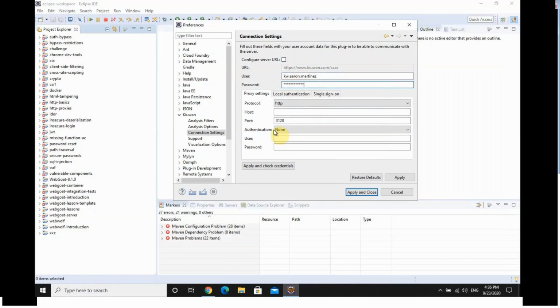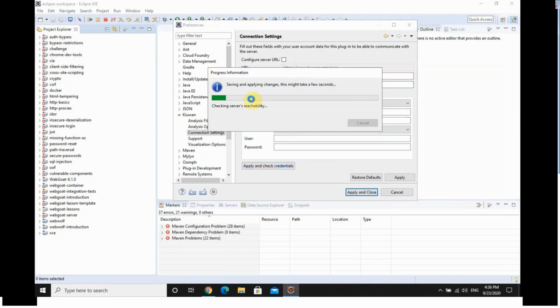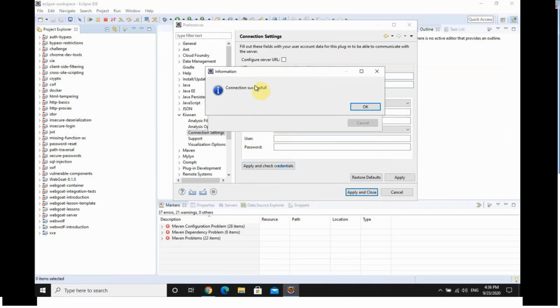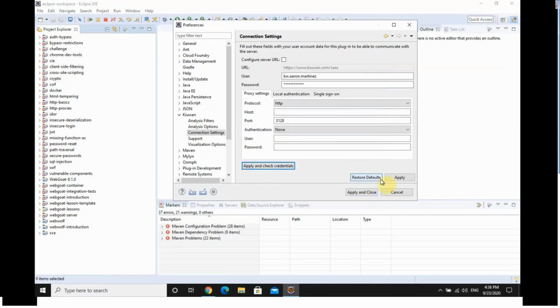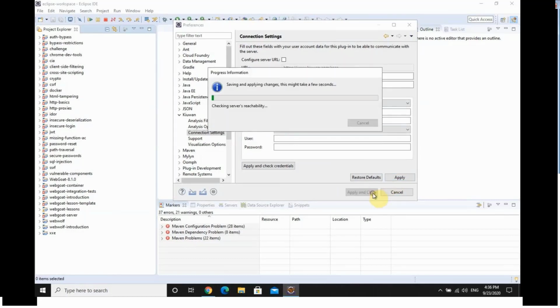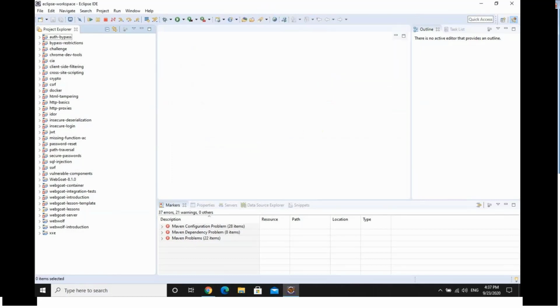In case you are using a proxy or any other special configuration, you can do it here. So we apply and check for the credentials. If everything is all right, okay, the connection was successful. We apply and close, and it will also check if the service is alive.